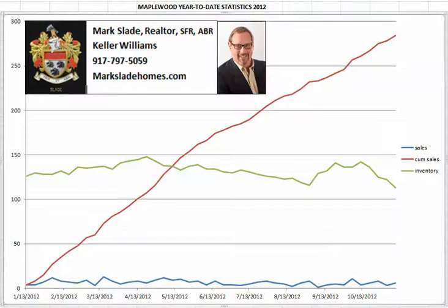And then when you look at the market from basically April 20th down to the end of August, you see a fairly steady decline from almost 150 units down to about 120. And then you see the fall market, so there are two markets for housing, and we see that as a quick ascension back up to about a 140 level. And then it has dropped back down to 113 units as of the middle of November.